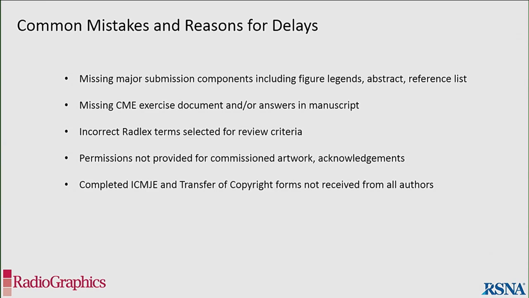So one of the big things that we find is that although you've put a lot of effort in and all the components seem to be there, there may be a few pieces that may have been left out, and in order for us to send them and have them reviewed properly, we need those specific pieces. So the big things like that are the figure legends, the abstract, some of the answer keys to your CME test, and proper identification of your figures. That helps our reviewers to be able to understand where it fits into your paper and can give them a little bit more insight of where your paper is going.